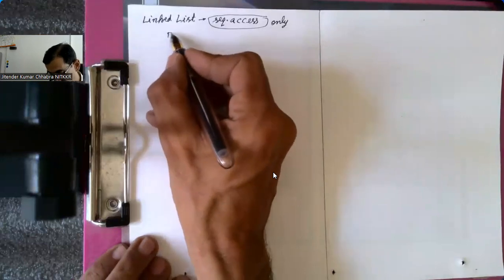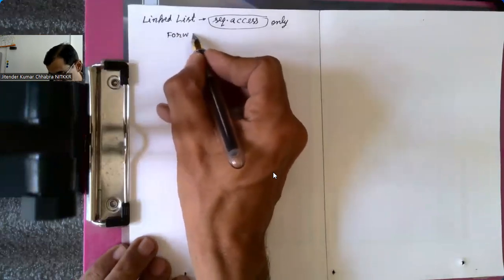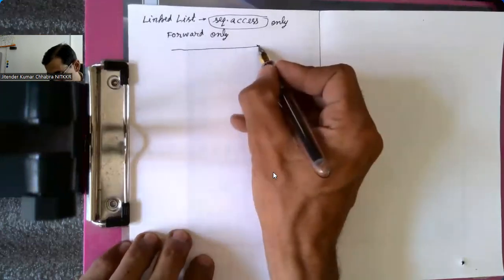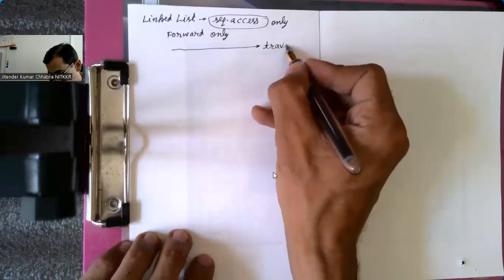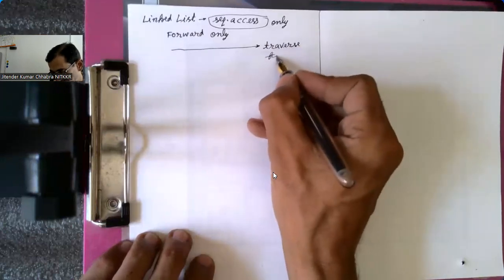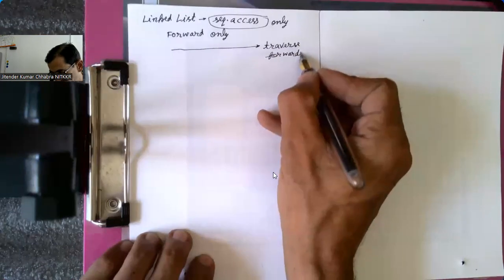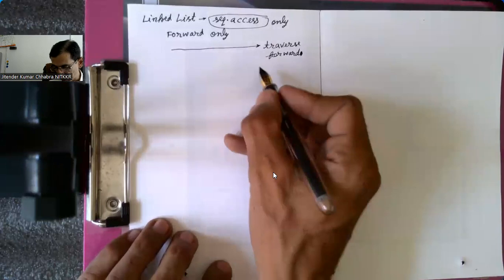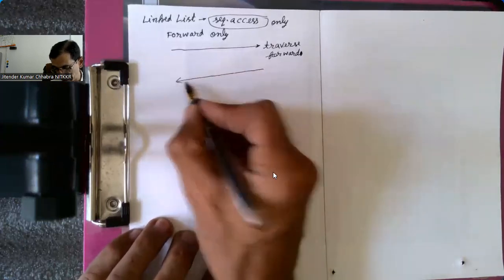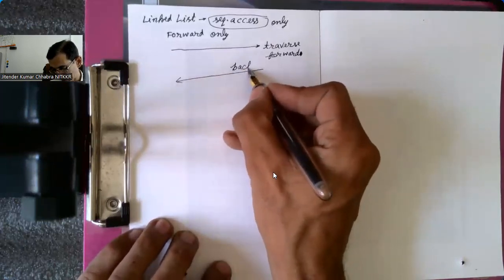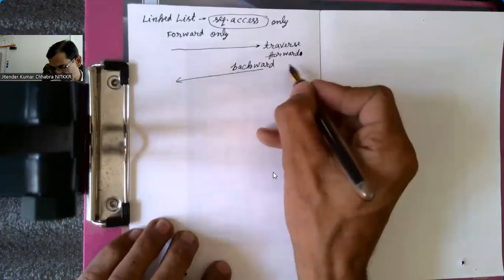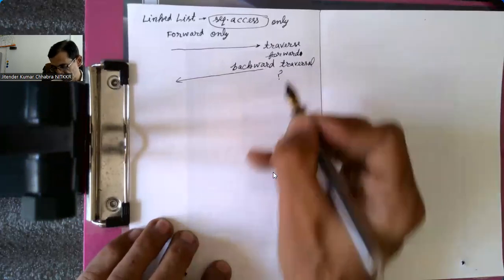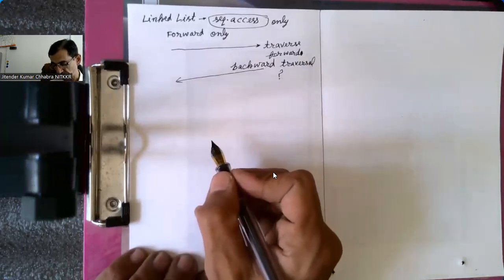Till now, what we have done was a forward access. Forward meant we could traverse the list in the left to right direction. There are certain situations where you might be okay with sequential access, but you also need a backward traversal. But of course, currently my linked list didn't allow that. But there is a provision in linked lists for that also.